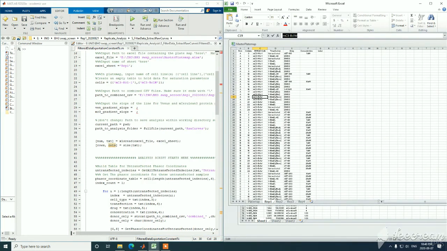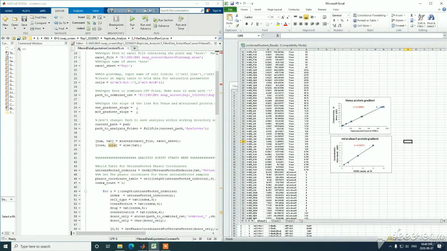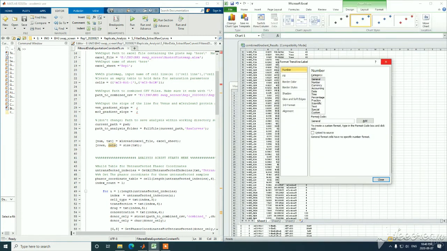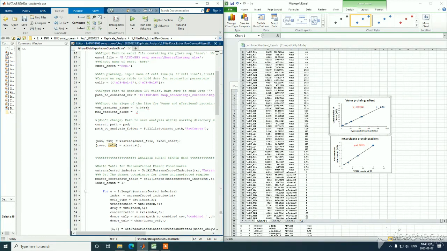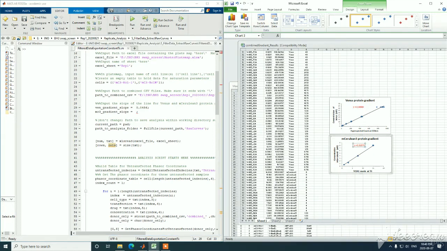So we go back to the analysis we did earlier, and I'm going to directly copy the slope for our Venus and cerulean 3 protein.